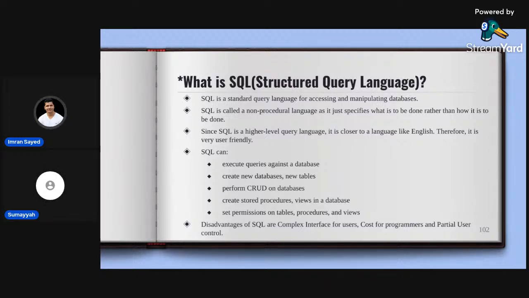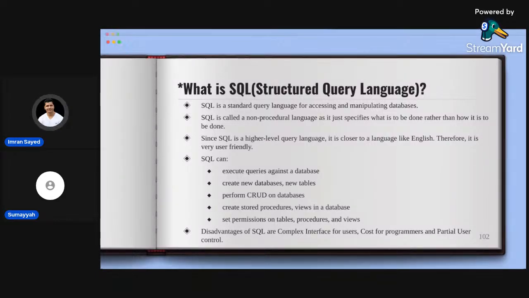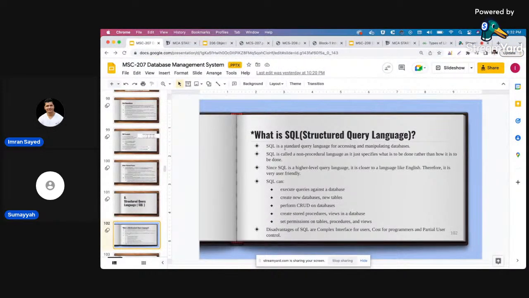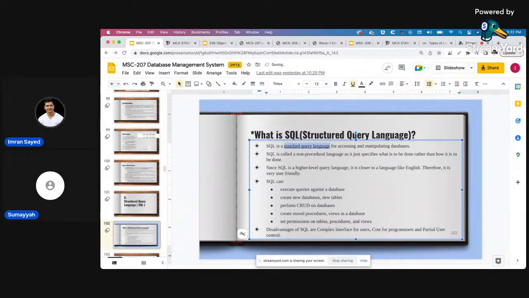Okay, so SQL is a structured query language for accessing and manipulating databases. It's called a non-procedural language because it just specifies what to be done rather than how it is done. It's a higher level query language, closer to a language like English, so it's user friendly.